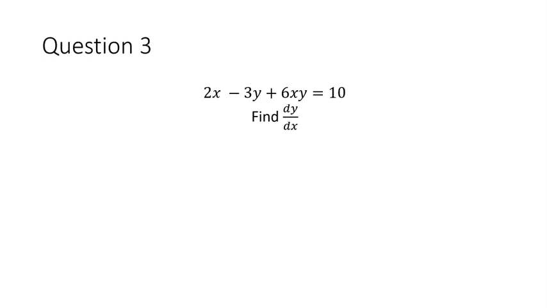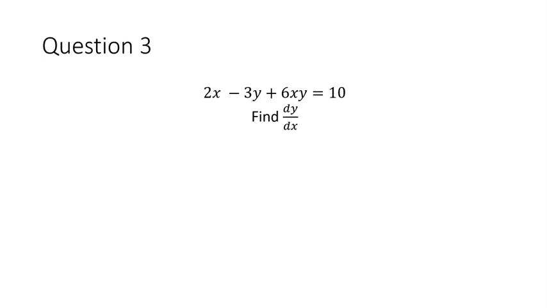I go through each term, and if it's a function of x, I just differentiate it as normal. But if it's a function of y, I'm going to differentiate it with respect to y, but to compensate for that, I'll then multiply it by dy by dx. So I still actually am going through differentiating all the terms with respect to x, but I'm using a little trick really, that if I differentiate it with respect to y, as long as I times it by dy by dx, that is going to be okay. So this is how it works.